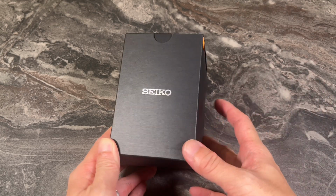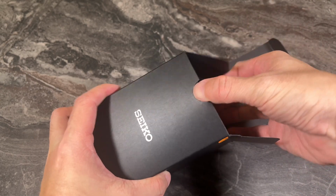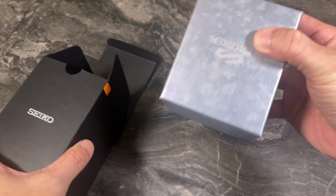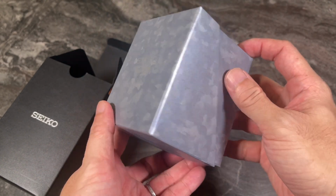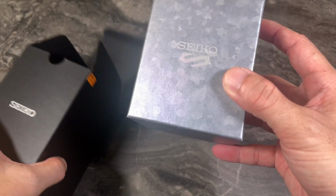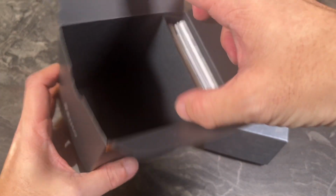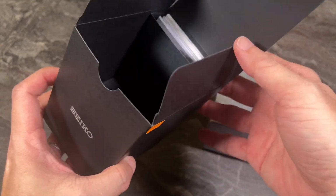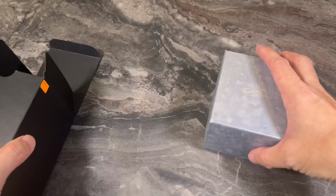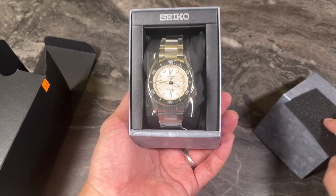We have a JDM Seiko here ready to be unboxed. We're looking at one of the newer retail boxes for the Seiko 5. This is like the new Superman logo, clad in a really nice black cardboard case here. Let me just flip open this one here to review the watch for today.